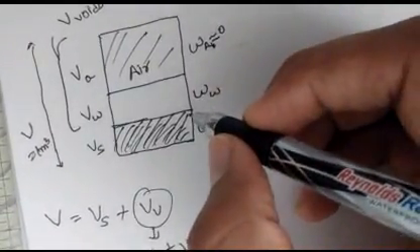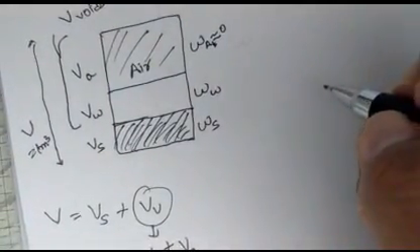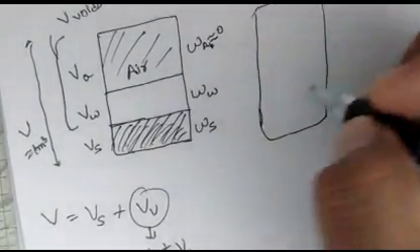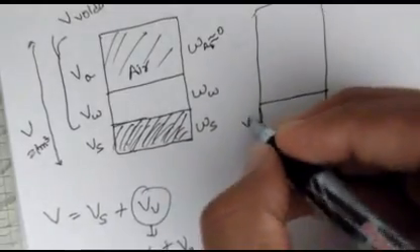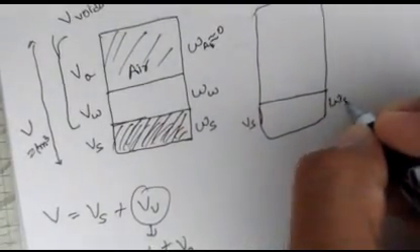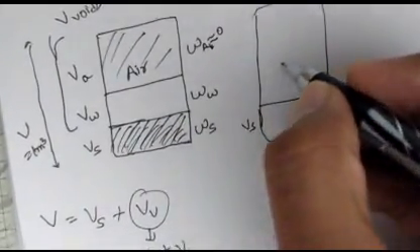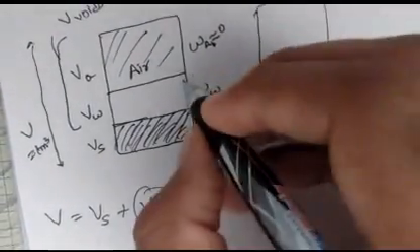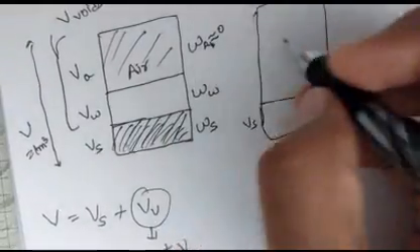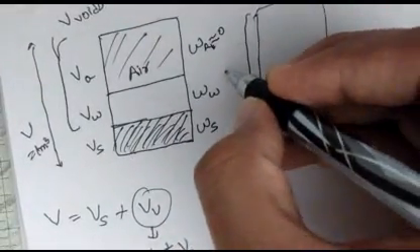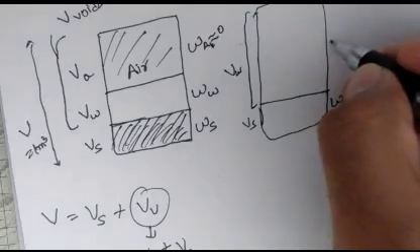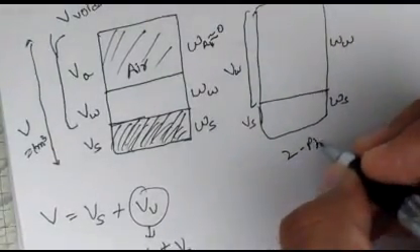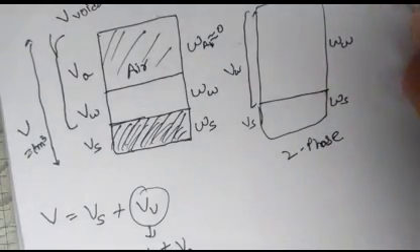Now this three-phase diagram can be reduced to a two-phase diagram, but not to a one-phase diagram. Suppose I have this figure. I have the same volume of solids, and weight of solids will be the same. Now I am filling the entire voids with water. So the water is going to occupy the space of air too. So this entire space will now belong to volume of water, and weight of water. So now this is two-phase.